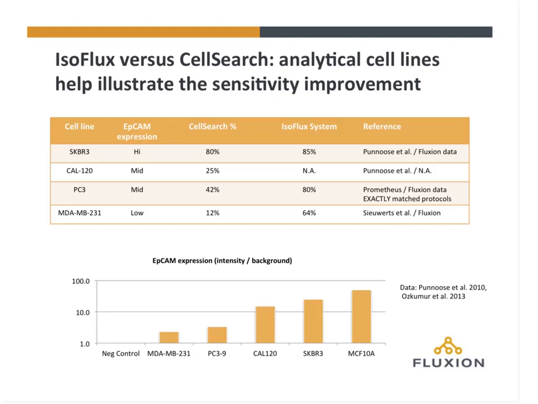And the line right above that for the PC3s, this was an interesting data point because here we controlled for all of the extraneous variables. We used the same staining method, the same microscope, and the same person analyzing it, and this was done in conjunction with Prometheus, which is a diagnostic company down in San Diego. So even when using completely matched protocols on a mid-EpCAM expressing line, the IsoFlux system recovered about 2 times as many CTCs.